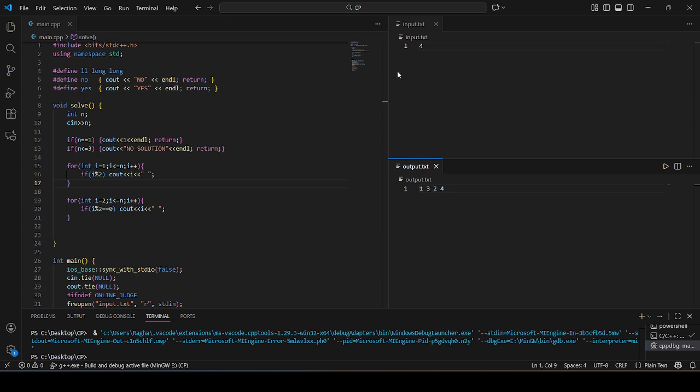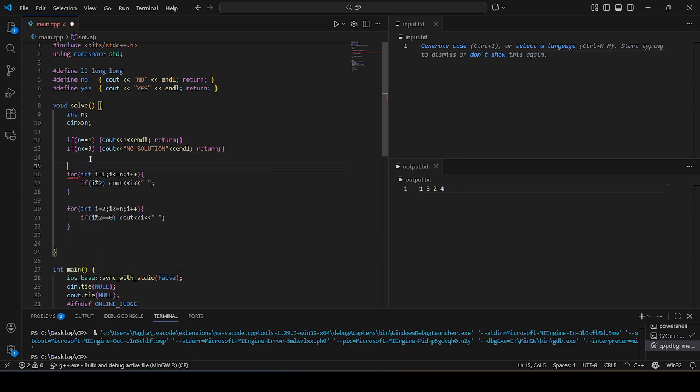No, this won't work for 4, but since 3 and 2 come together, that's why our previous logic was correct. Since 3 is ending and 2 is starting, all the even series starts with 2. So the test case 4 we need to handle separately, and after that the next number will always be 5, which will be greater than 2. So above 4 this will work, and we can write 4 separately.